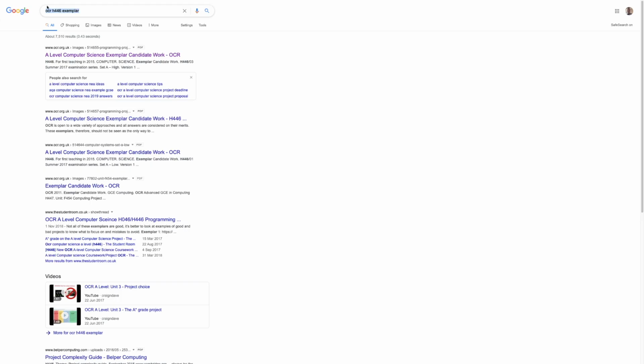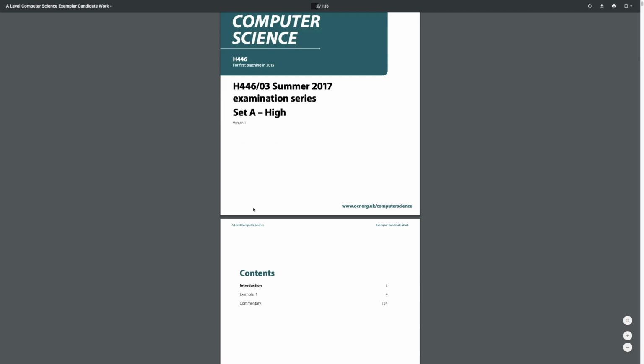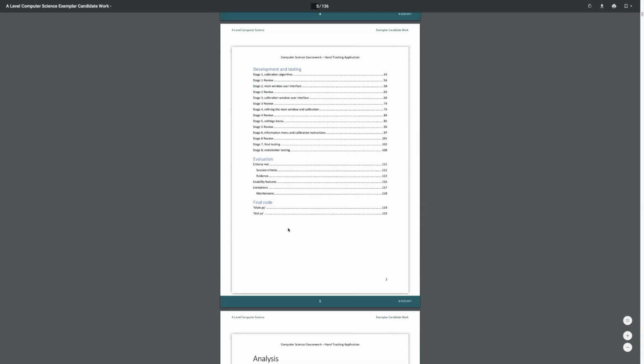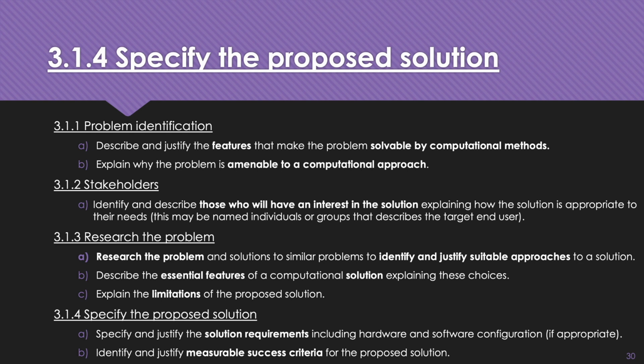If you do a search for OCR H446 exemplar, then click on the top one and you'll find one of the examples that OCR has set out. This is set A high, so this should be a good one. You can scroll down and look at their analysis section. So those are the tasks that we've got.